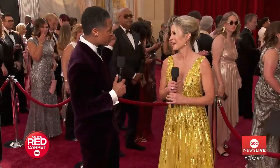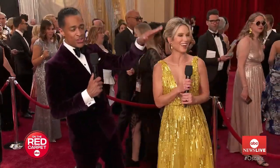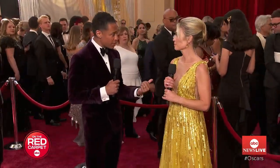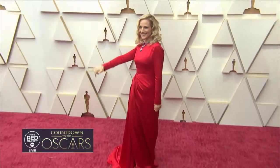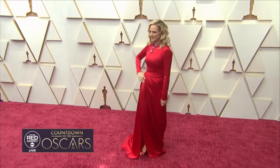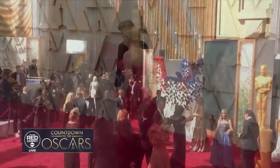All right, do we call them ushers that are yelling at people to keep it moving, folks? Keep it moving. Yes, the red carpet is packed now, but we got 30 minutes before the early show starts. And a lot of people look like they're headed to the theater to honor those people being awarded. But look at this. Now, this is someone we absolutely adore, Robach and I. We've spent a lot of time with her over the past couple of years on our show, GMA3, but that is Marlee Matlin arriving on the red carpet, star, of course, of CODA, one of the best picture nominees tonight. And look at there. There is Power of the Dog couple, Kirsten Dunst and Jesse Plemons on the red carpet. Both are nominated for Oscars tonight. Stay with us. We'll be right back.